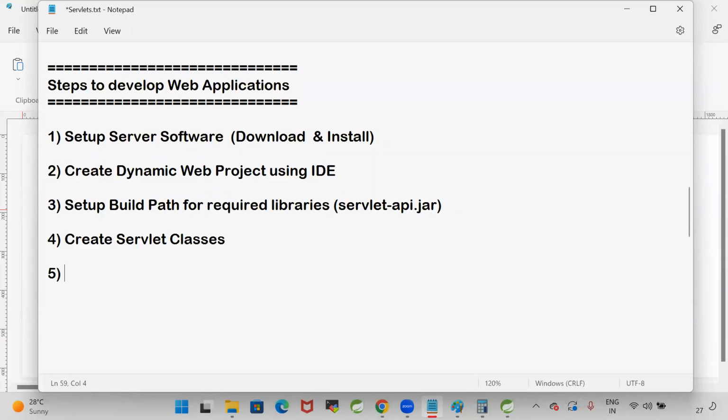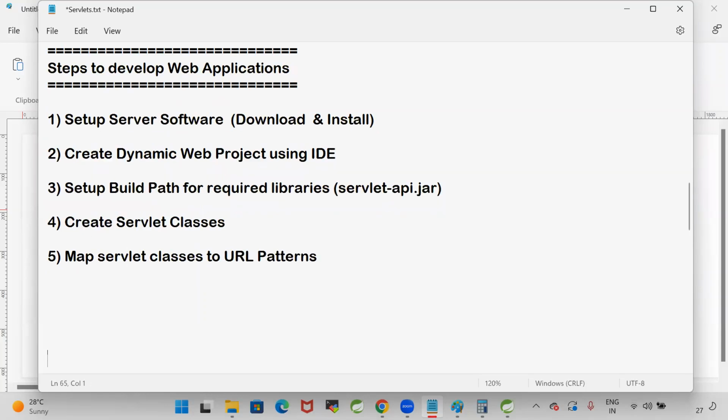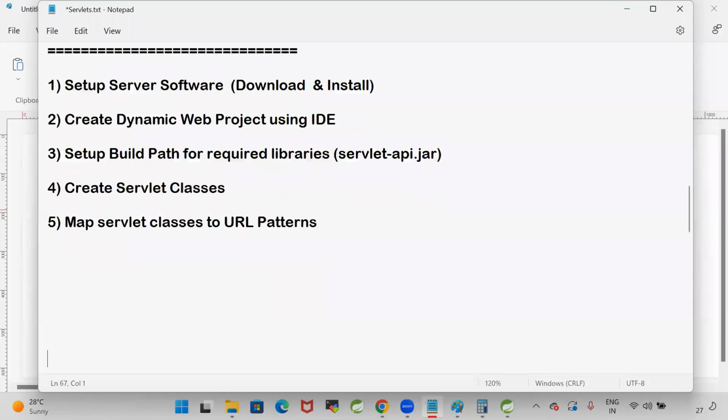Map servlet classes to URL patterns. That means when you click login button, which servlet should execute? When you click register button, which servlet should execute? For every servlet, one URL should be available. That is called URL pattern.